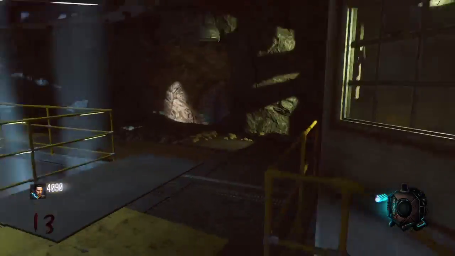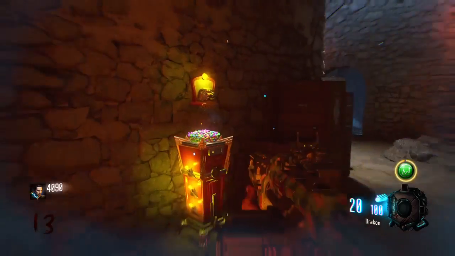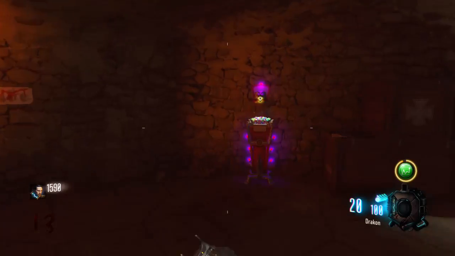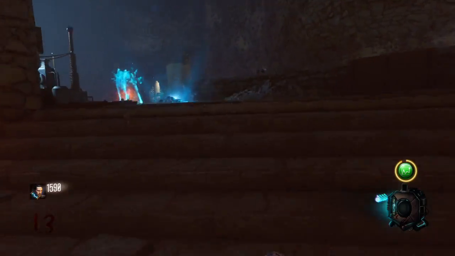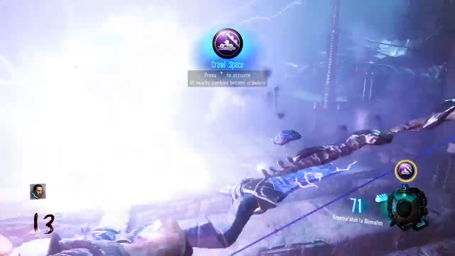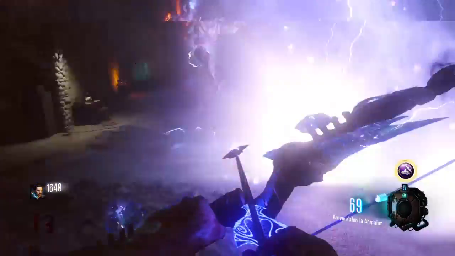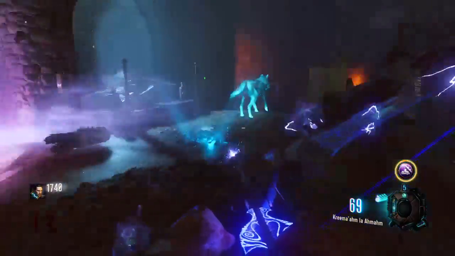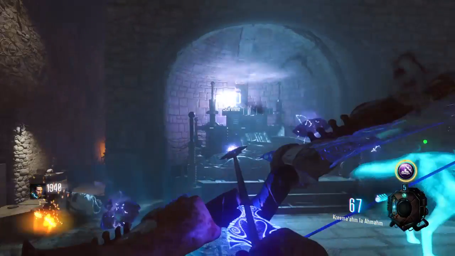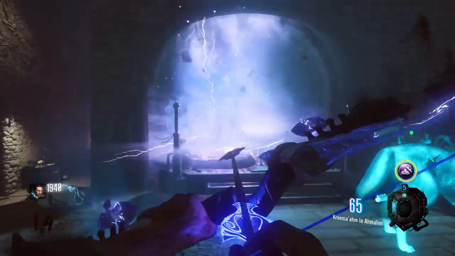Stock option. It's a pretty nice one to have, but it also lets you run through your ammo a lot faster, which kind of sucks. So I'm just gonna keep Crawl Space for now. And the electricity bow comes in handy when doing these side quests. Let's actually put it right there.